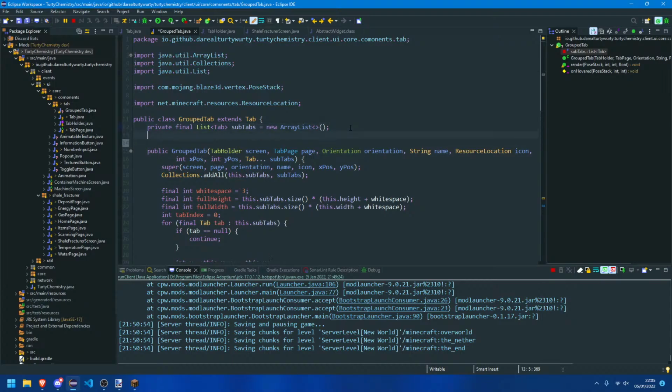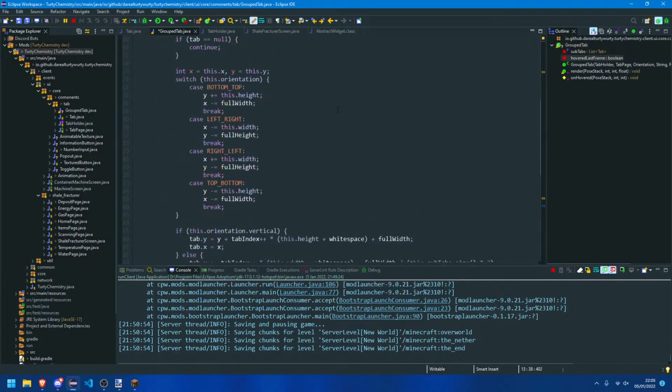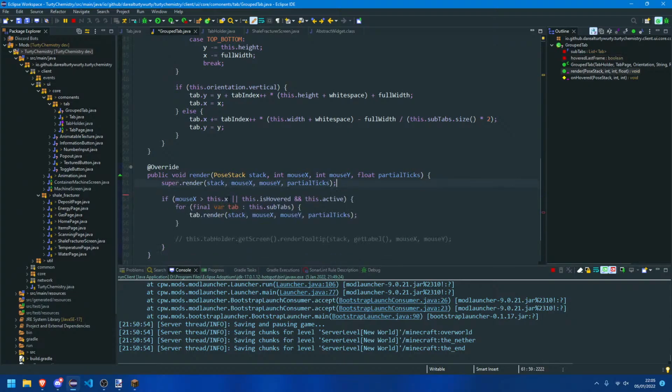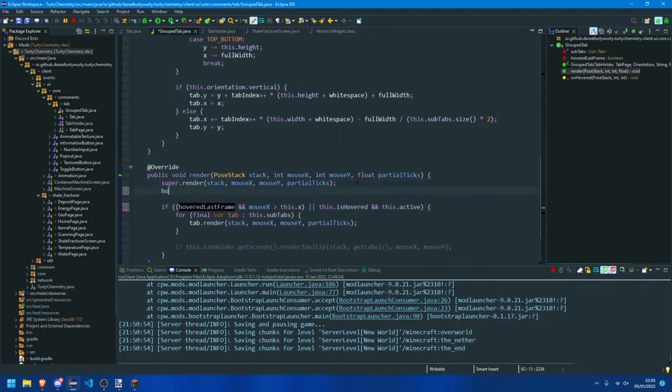So let's go private boolean hovered last frame, and if it's hovered last frame and that hovered last frame.